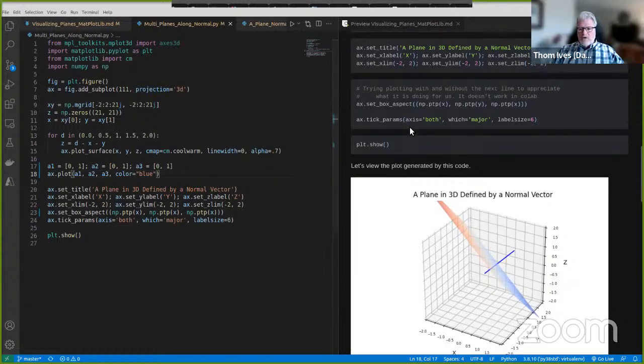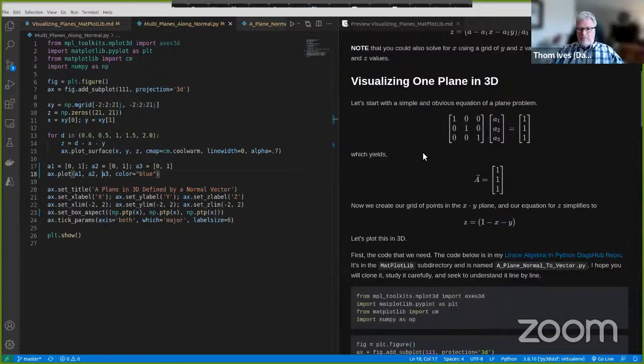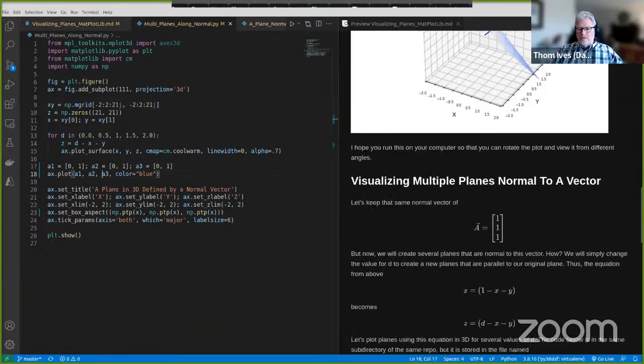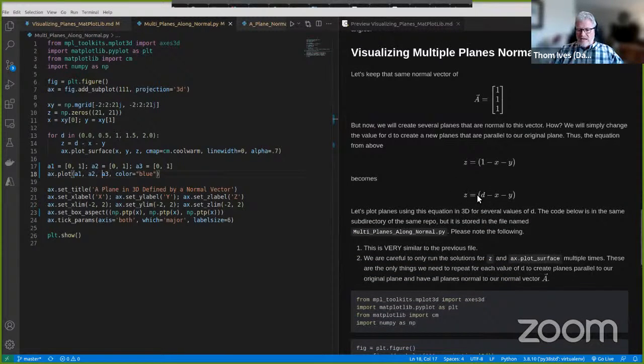But over here in the Markdown file, I repeated all this, but I just show that here was visualizing one plane in 3D. And then we're going to slide down and do multiple planes in 3D. But like I said, we're just going to leave D as a variable this time.